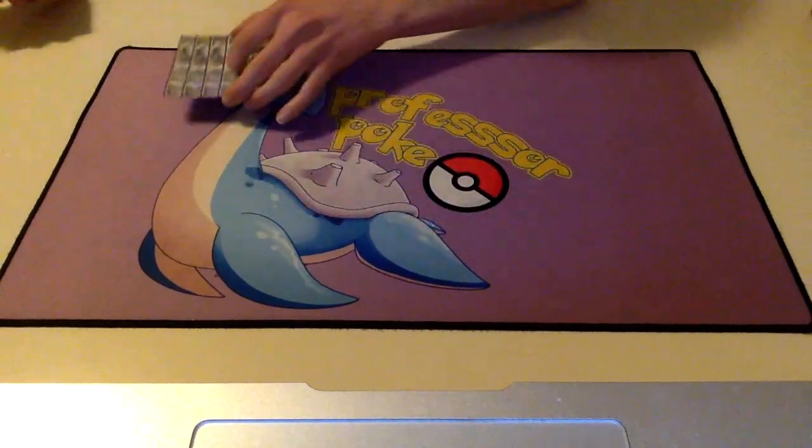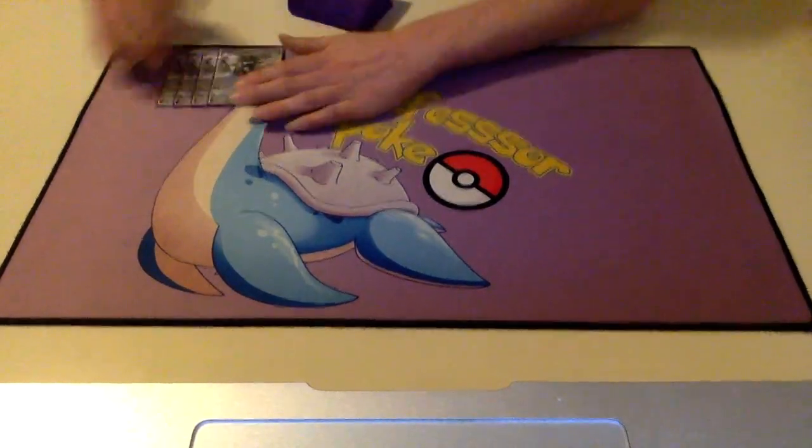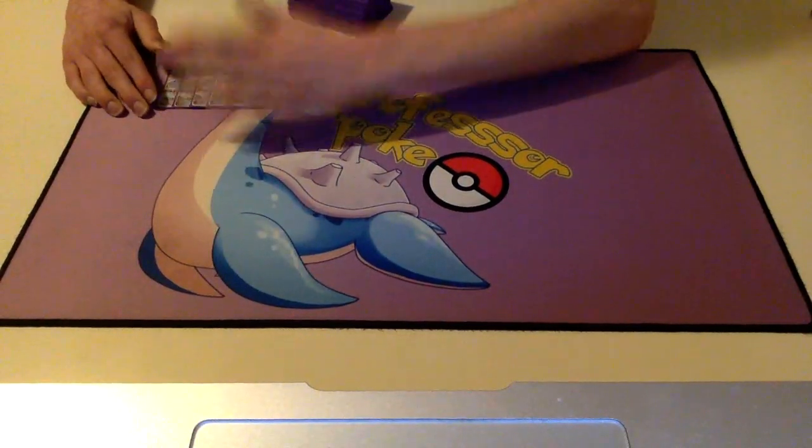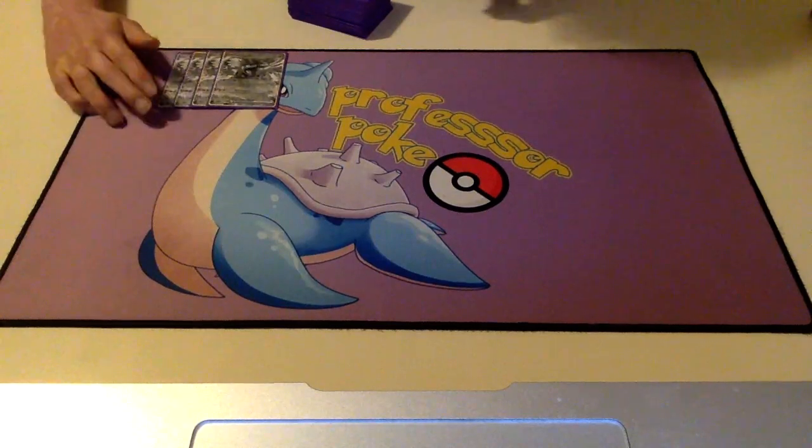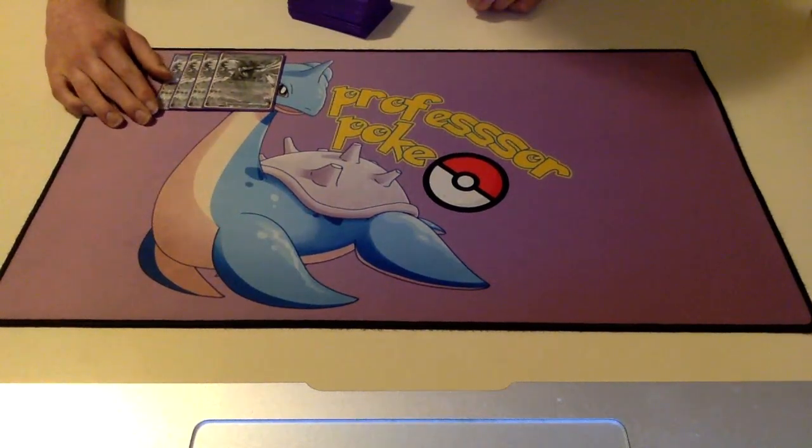Starting off with 4 copies of Koraidon EX. Like I mentioned, Dino Cry allows you to accelerate those energies, and then it has the Wild Impact attack for 2 fighting and a colorless, 220 damage, and you can't use it next turn. Which is almost identical to the attack on the Radiant EX, the counterpart, I guess.